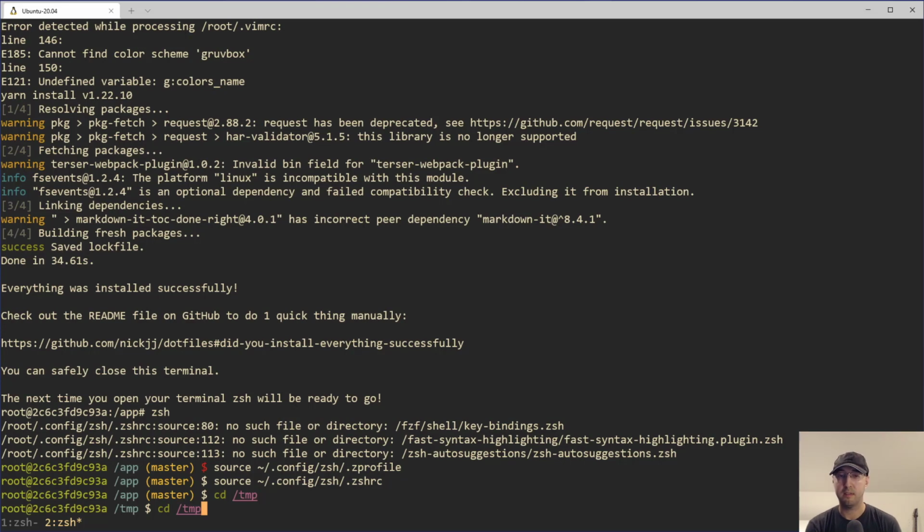I don't know why the color isn't quite as nice as my regular terminal here, but it's probably something to do with Docker. I'm just noticing because on a regular system, like on my Chromebook that's running native Linux, all the stuff worked completely fine, as well as Mac OS, and it's also working fine on my current system. So yeah, there's some wonky colors inside of Docker, but I wouldn't worry about stuff like that.